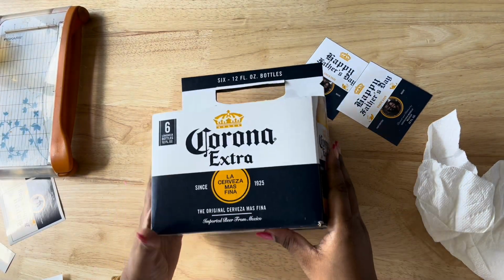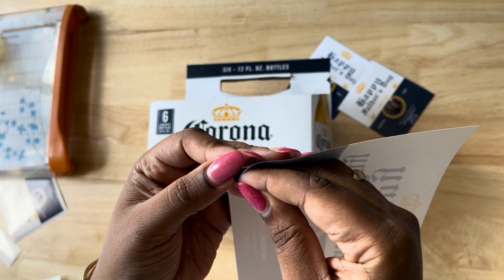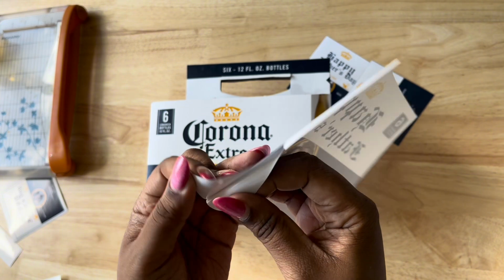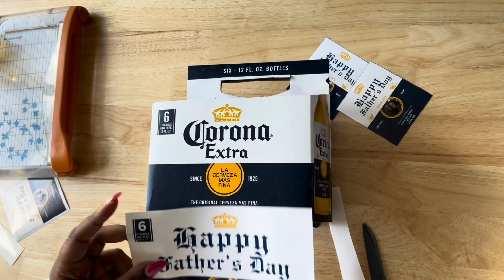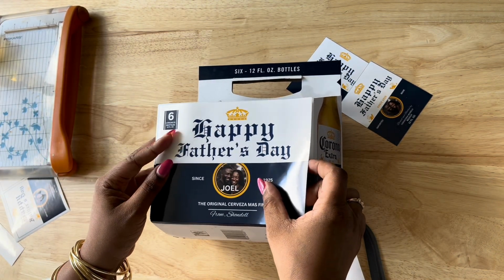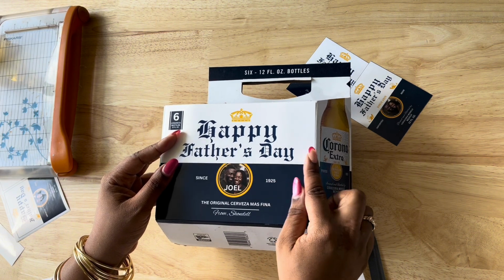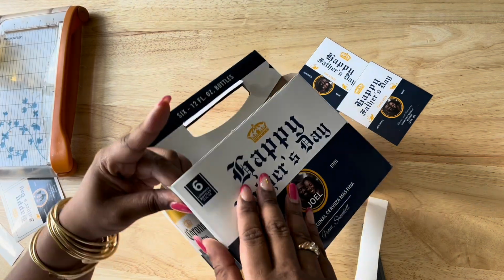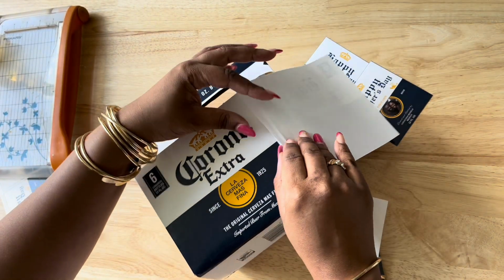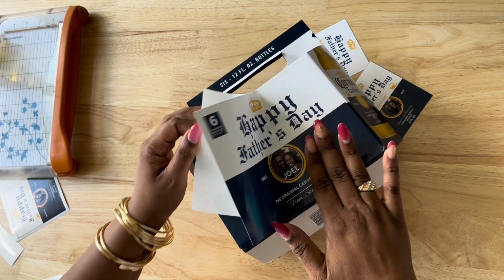And now for our actual box that we're using to put the 6-pack in. You're going to peel it. Now I suggest peeling just a little, clipping the edge off. Line it up first so you know you have it where you want it. And then press that little edge down. Then go back and peel from here. And then press it down little by little so that you get it smooth.